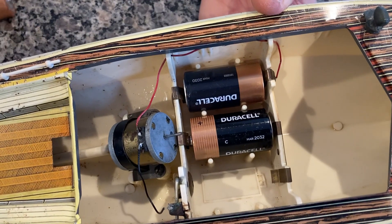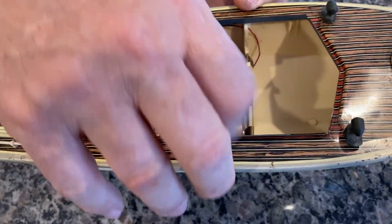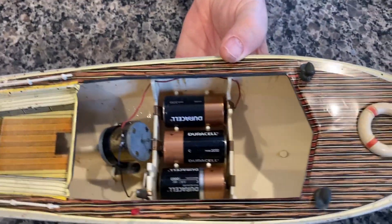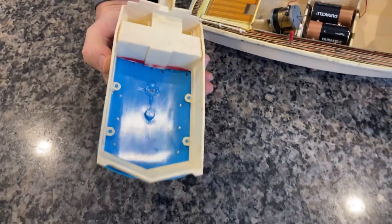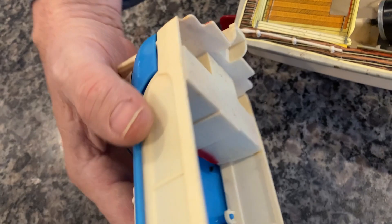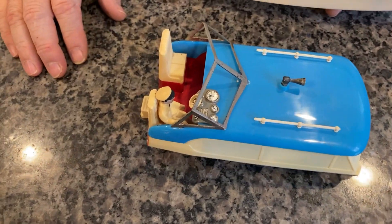This has all the original pins still intact. Let's put the last battery in — I'm trying to do it so I don't break a pin. All the batteries are in. You can see the inside of the cabin is in beautiful shape. It's all plastic, 100% plastic. There are no repairs, no damage, nothing done, with the original captain driving it — he's in good shape.